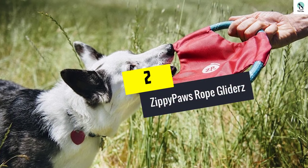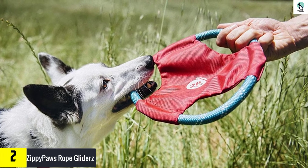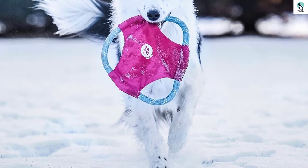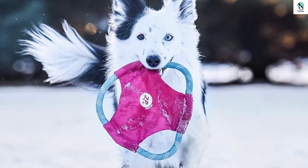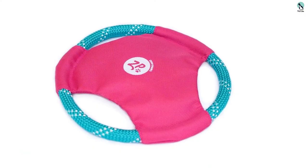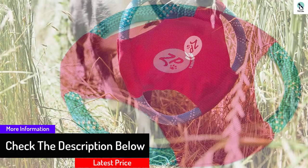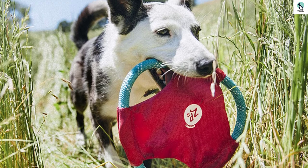At number two, we have the Zippy Paws Rope Gliders. If your dog loves to play tug and fetch, look no further. Our canine testers unanimously loved this disc — they had so much fun fetching and tugging with it that we were entertained for hours too. This frisbee is made from real climbing rope, which stood up to heavy biting and tugging from multiple dogs. The nylon inner provides a high-visibility surface and aids with flotation, while the crescent-shaped cutouts create space for a firm grip. However, the stitching between the inner fabric and outer rope is a weak point and came loose after a few hours of play. The Rope Gliders is not an extraordinarily capable flyer, but it's a good option if your dog prefers tugging and fetching at shorter distances.